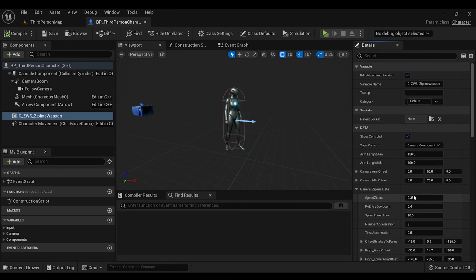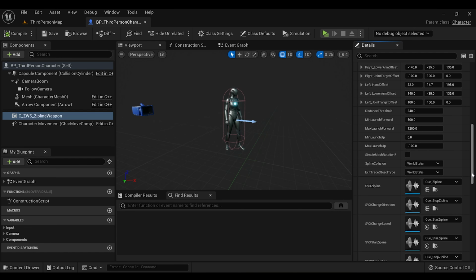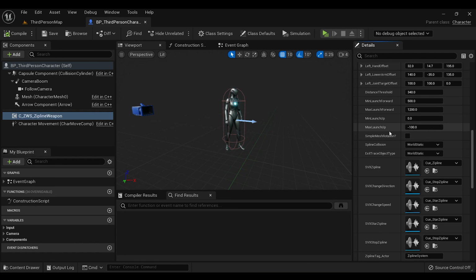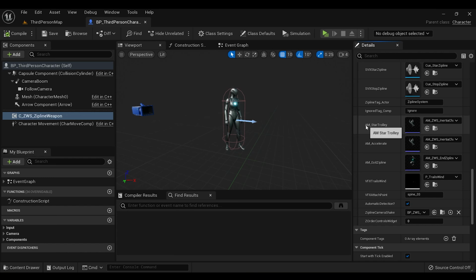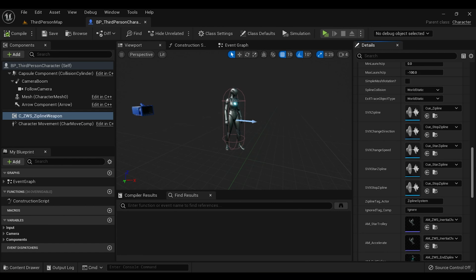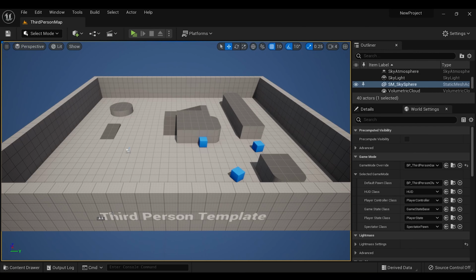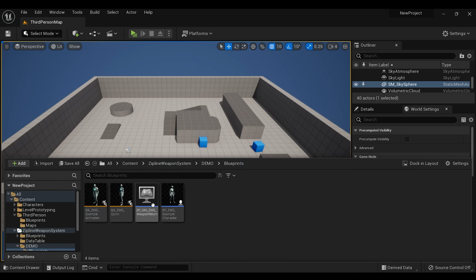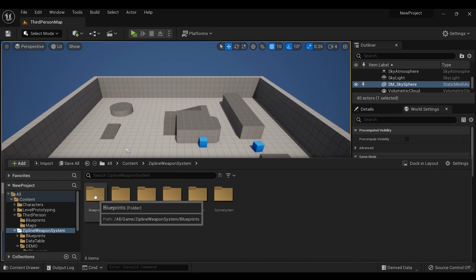This system also features multiple customizable parameters and subsystems. With this, we've finished integrating the component. Now, we're going to set up the animations.